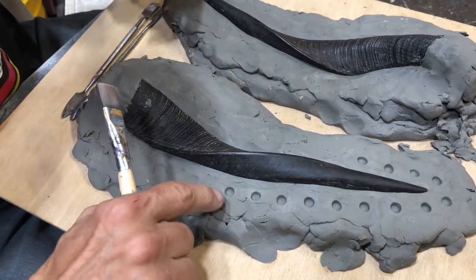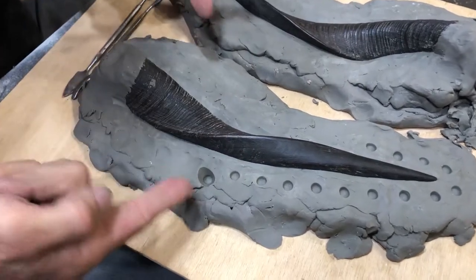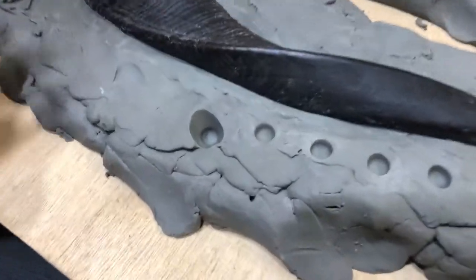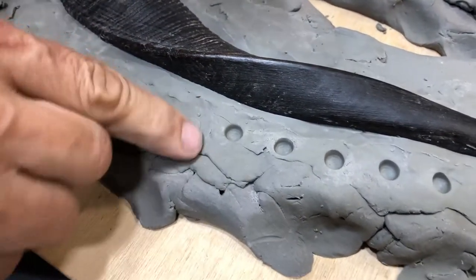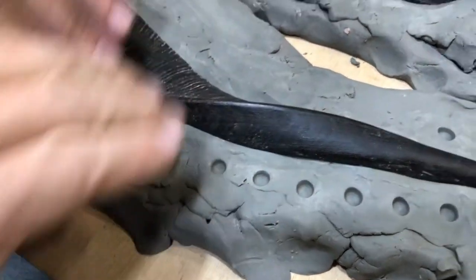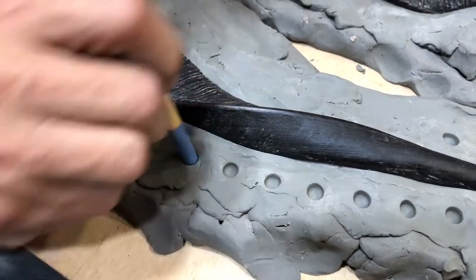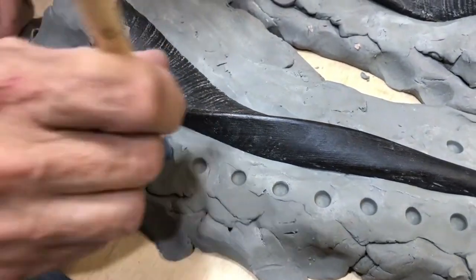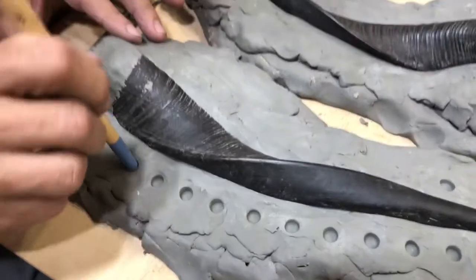And again, if you make a hole too big or too deep, you can just take a little bit of clay, fill it back in, being careful not to pull the clay away from the side, and just continue making your registration keys.